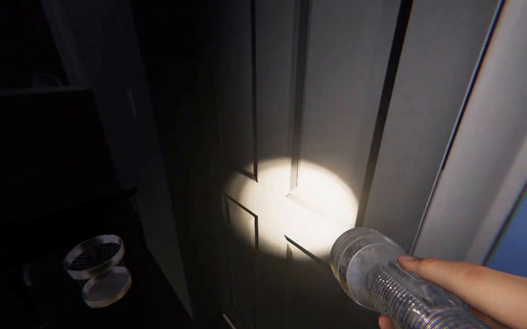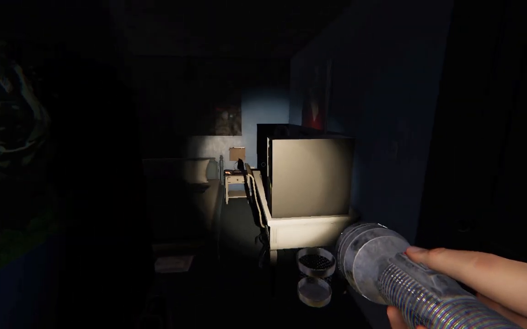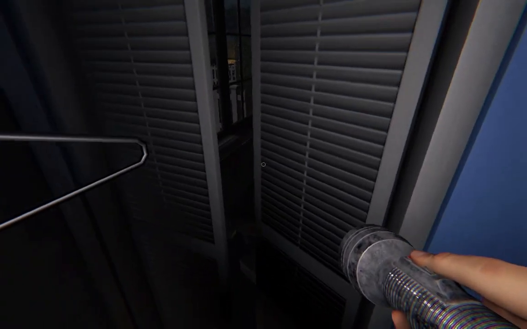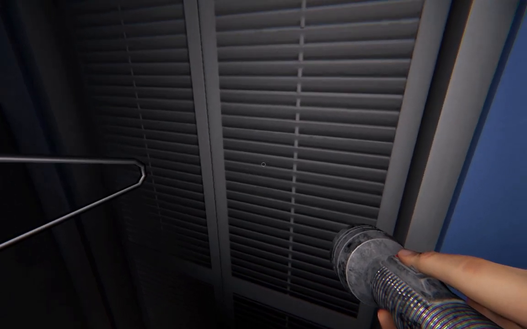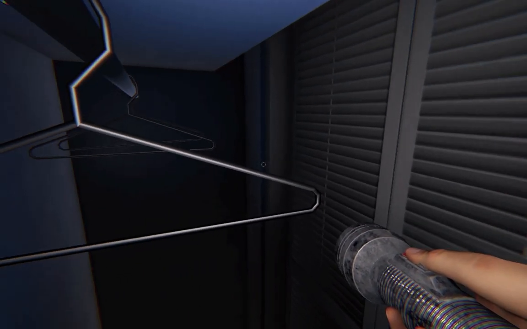Okay. That was definitely an... Oh shit! Get away from me! Let me out! It's freezing in here, and I can't get out. He's locked me in here. Oh, please don't get me. Please don't get me.